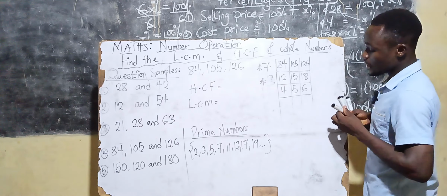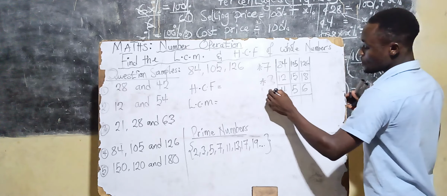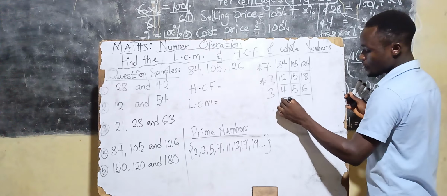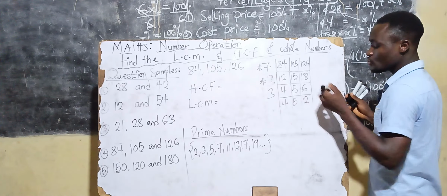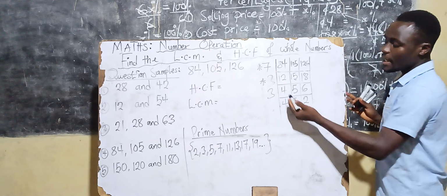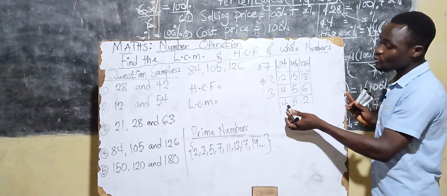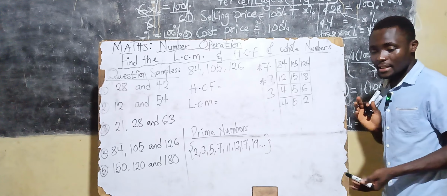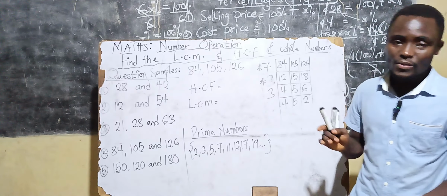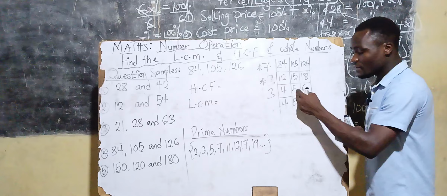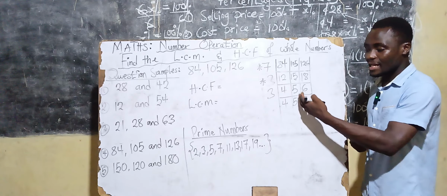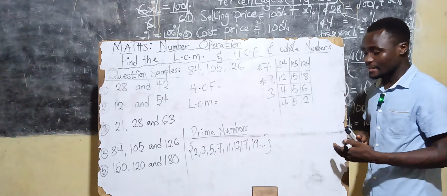Which of the prime numbers can we use again? We can use the 3 again. So here is the 4, here is the 5, and 3 goes into 6 how many times? 2 times. 3 can divide 4, but there will be a remainder. That is why I maintain the 4. So have it in mind, anytime that a number cannot divide the number without a remainder, please rewrite the number as it is. 3 can divide 5, right? But there will be a remainder. That is why I maintain the 5 as it is.